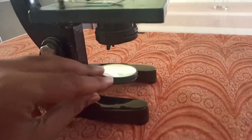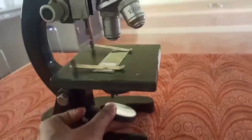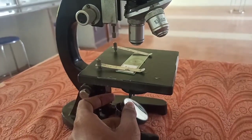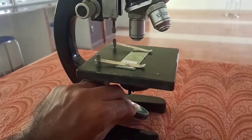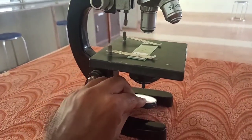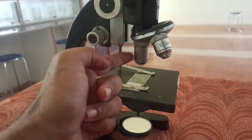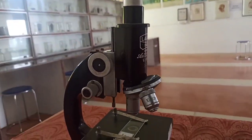One of the important parts you can see here is the reflector. What is the function of the reflector? Light rays are incident on it. So the image will get reflected and it will fall in this hole. Through this hole, it will fall on the object on the slide. Then the image will be formed by the objective lens, and through the body tube in the eyepiece or ocular lens, the image will be visible.